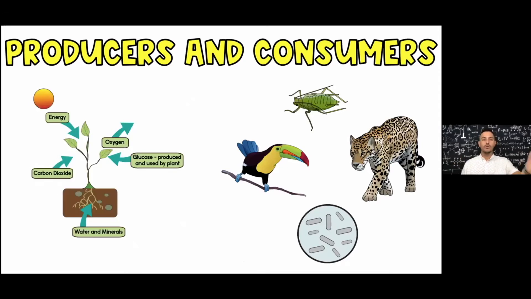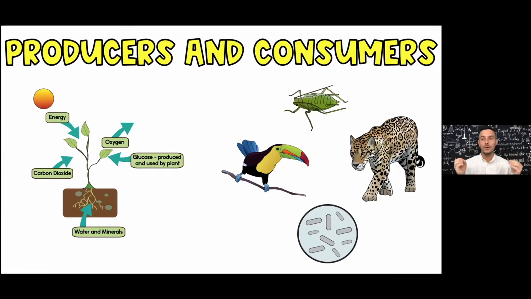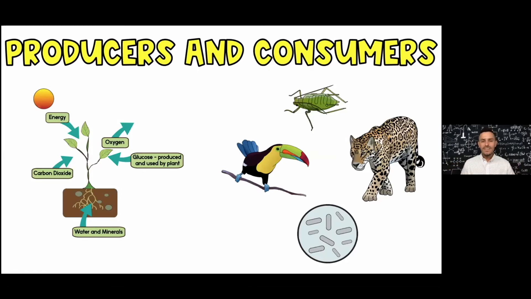Producers are our plants. Plants have something very special about them — they can actually capture the sun's energy. They've got these tiny little solar panels, which I call chloroplasts, within their cells, and they harness that sun's energy. Then they're able to create their own food through photosynthesis. As they create their own food, that is how they grow. Those producers then make up the very basis of the entire food chain. We get all of our energy from producers, and producers get all of their energy from the sun. All energy originates with the sun.